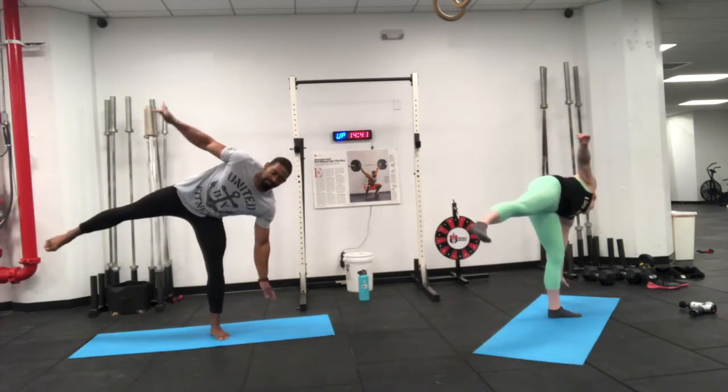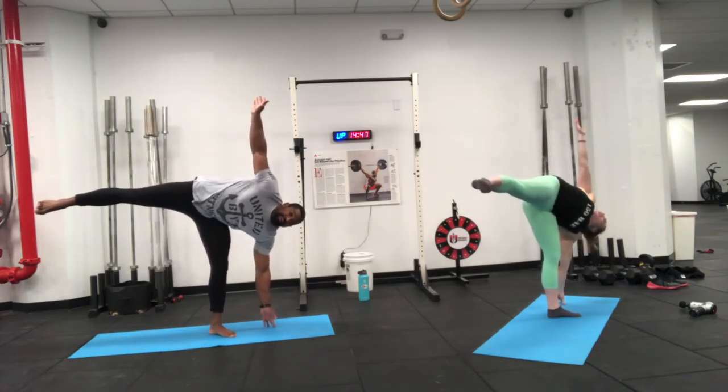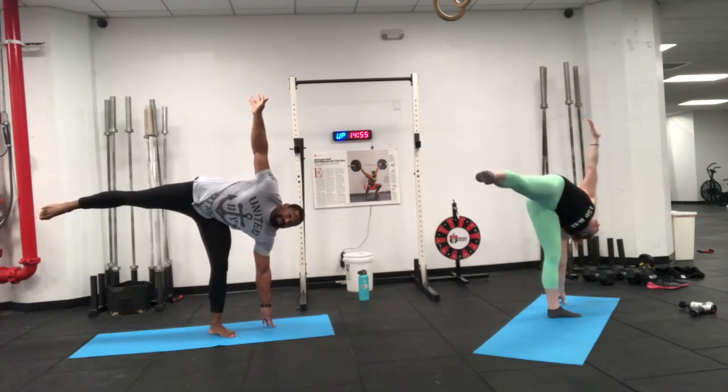Tokyo 2020. This is one of the new movements in the Olympics. The home Olympics. Can you hold this without falling over for 30 seconds? I would not make the team. You might. Maybe. You might now.